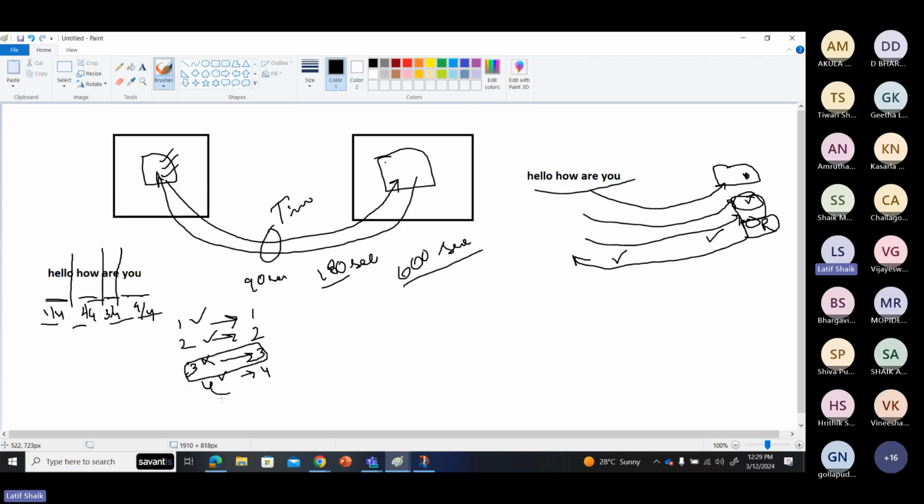The third one is missing. So you understand only the third one is missing, and you send only the third. You don't need to send the entire data again. Only the part that was missed, that part only you will send.